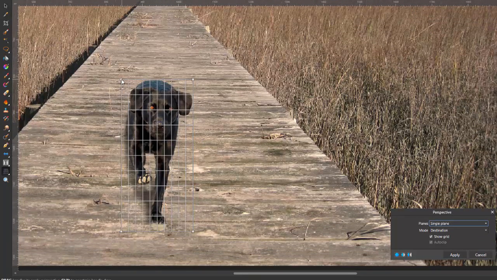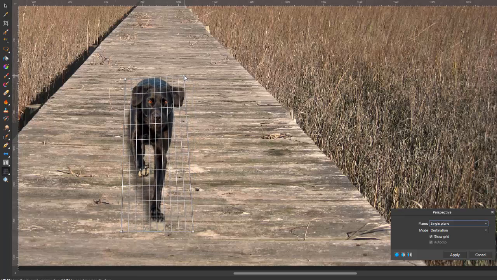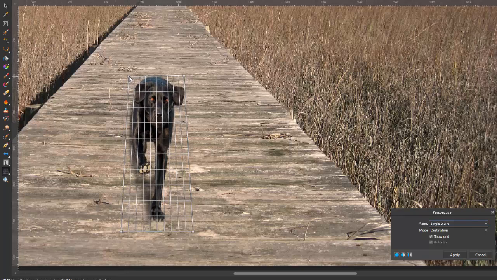I'm going to drag this up and backwards, but come inwards slightly, so the width of the image is smaller at the top than it is at the bottom.